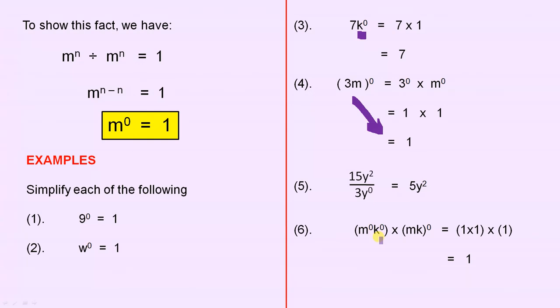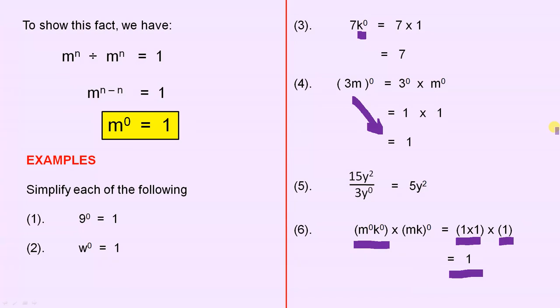And the last one, we have to simplify this. Now it looks a little bit complicated, doesn't it, with all the letters and zeros everywhere? But let's have a look at it. Look at this part first. M to the 0 times k to the 0. Each of these is 1. 1 times 1. So that's that part. mk to the 0, that's very similar to this, isn't it? That one there. mk to the 0, just pretend, doesn't matter what numbers these are, when you multiply them together you'll get a single number. Put it to the power of 0, it gives you 1. 1 times 1 is 1, 1 times 1 is 1.